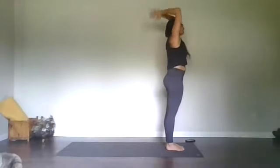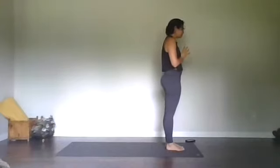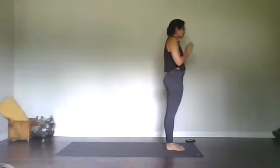Inhale, big deep breath. Lift your arms all the way up and over your head. Exhale, draw your hands down over your heart and just take a few breaths here. Feeling the press of your feet into the mat. The lift through your bandhas, Mula Bandha, Uddiyana. The beat of your heart. And try to consciously slow your breathing down.